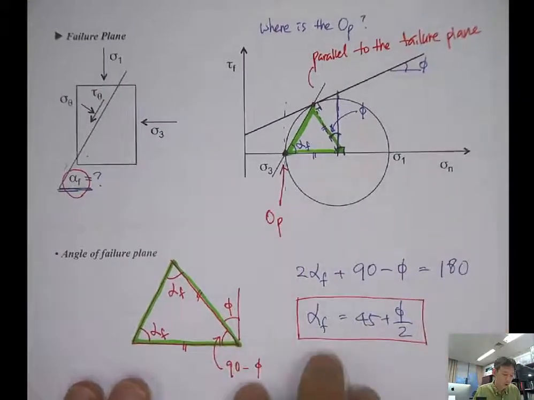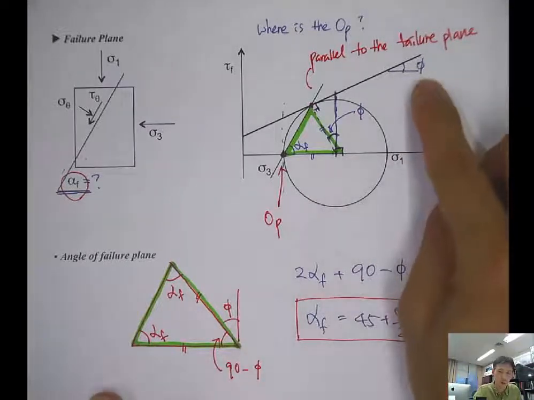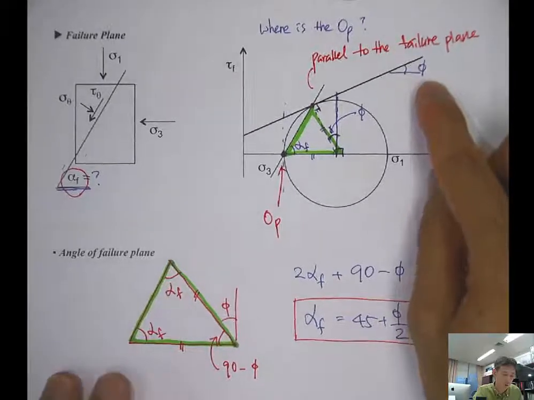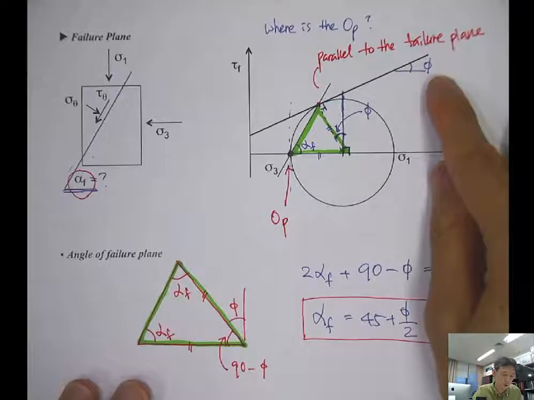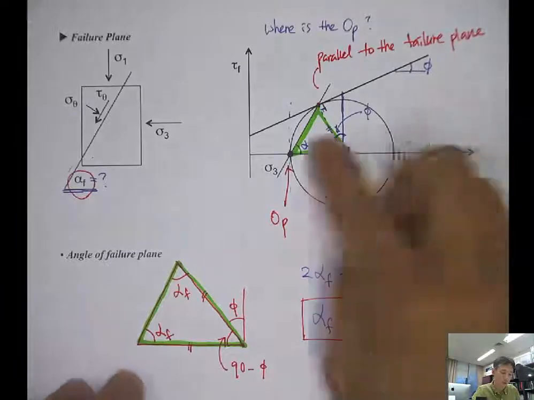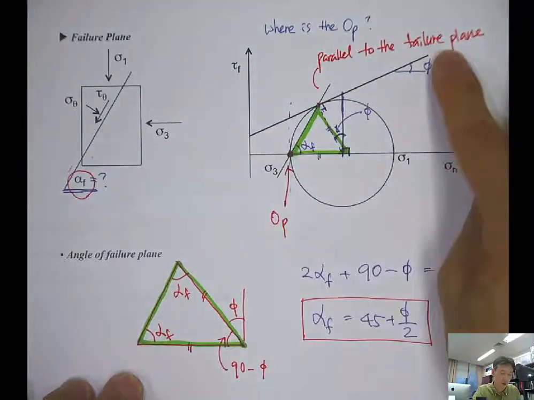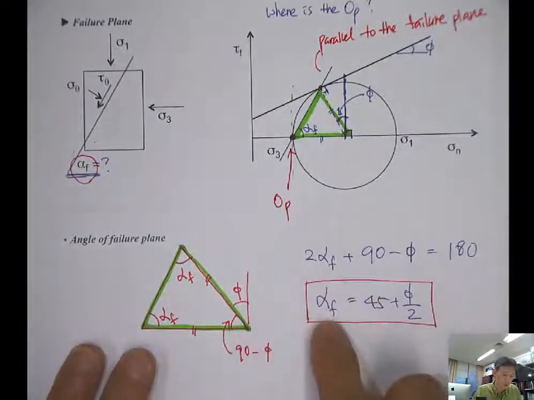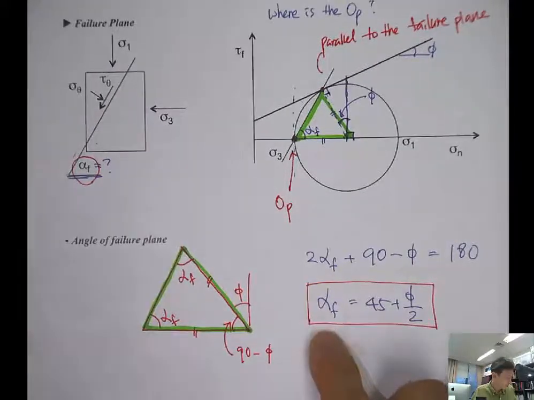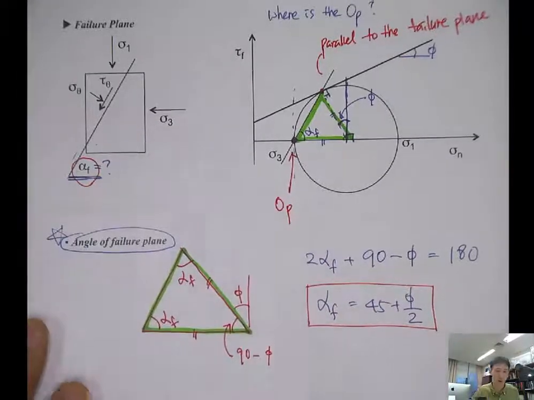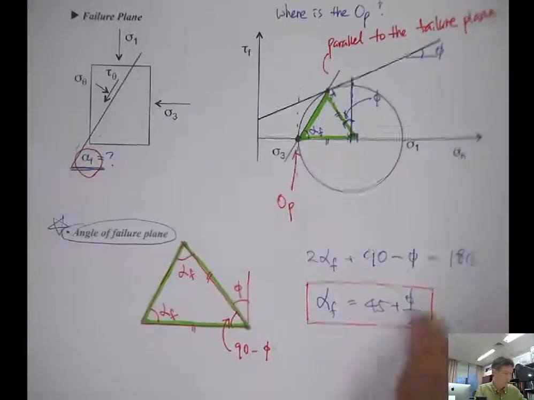So for a soil with a specific value of the friction angle phi, and the friction angle is a soil property, it will have a unique value. When you know the friction angle of the soil, then by definition, using this straight line of the Mohr-Coulomb shear failure criteria, we can predict the failure plane inclination, alpha f. And this is very important for the follow-up analysis in this class. Okay.